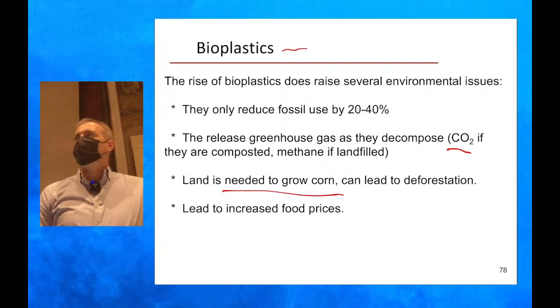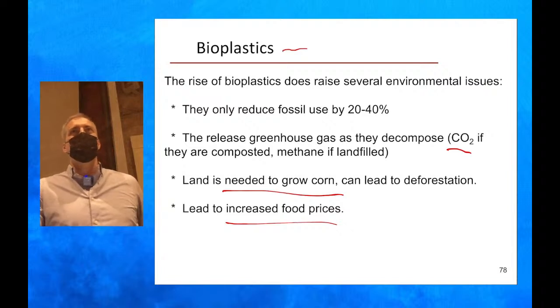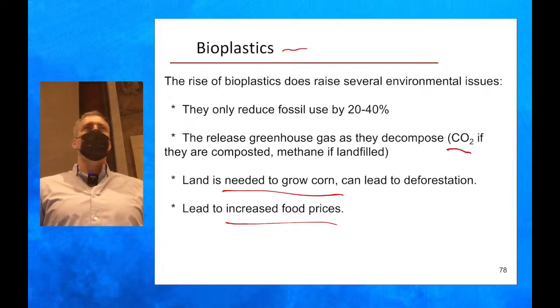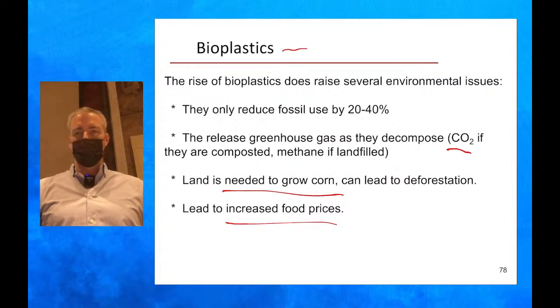It's a fuel additive that has many environmental benefits, but it has led to a big increase in the commodity value of corn, which makes it expensive to buy. If you're going to the grocery store to buy a pack of corn, you may not even notice if it's 10 cents more or whatever. But there are a lot of places, particularly poor countries, where imports of corn are a very important source of nutrition. And these are political and economic issues that have to be considered when you make decisions about how we use our land, how we then use the crops we grow on the land, et cetera.